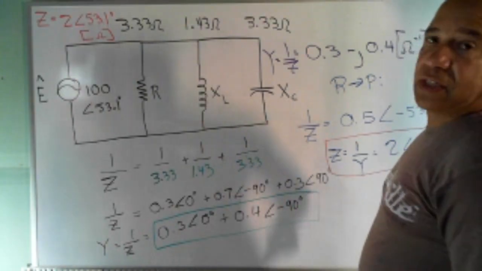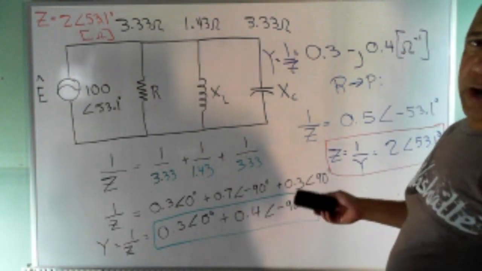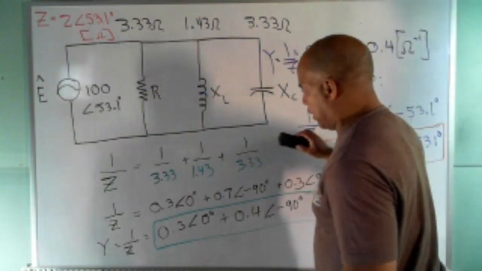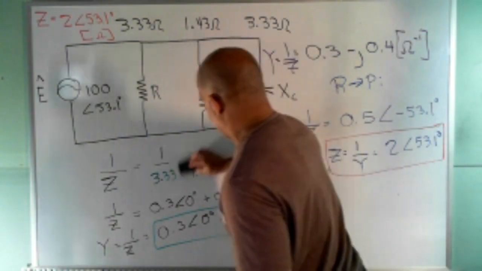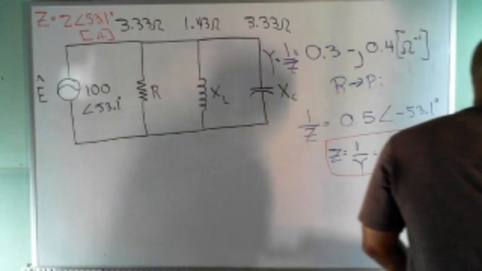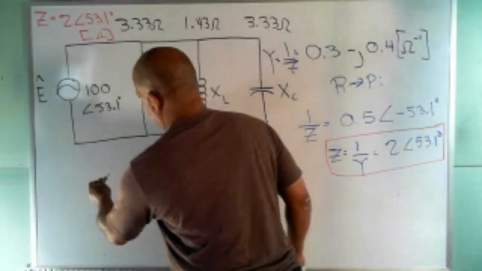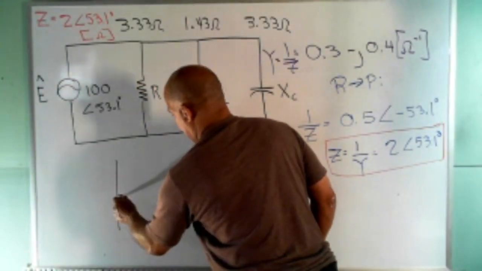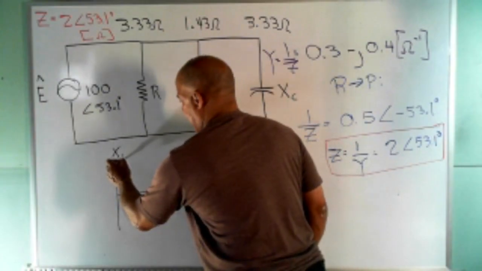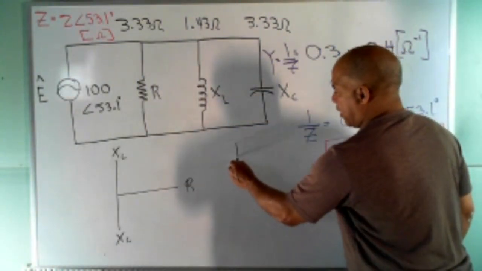What you want to do basically is just graph this. Let me put both diagrams up so you can compare one to the other. So I think I can get rid of all this stuff. So we talked about the impedance diagram. If you remind yourself what that looks like, the impedance diagram looks like this. This is resistance, this is XL, and that's XC. That's the impedance diagram.